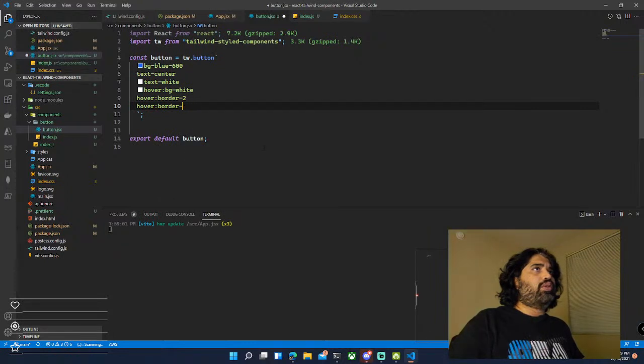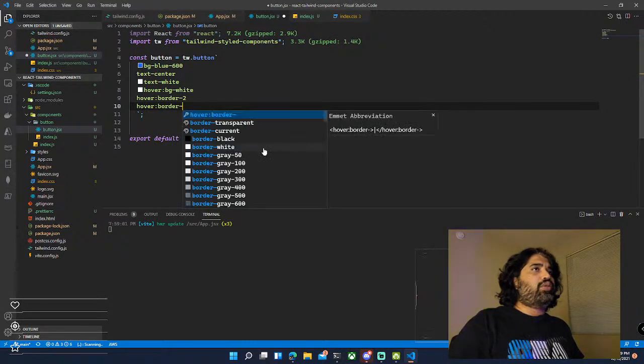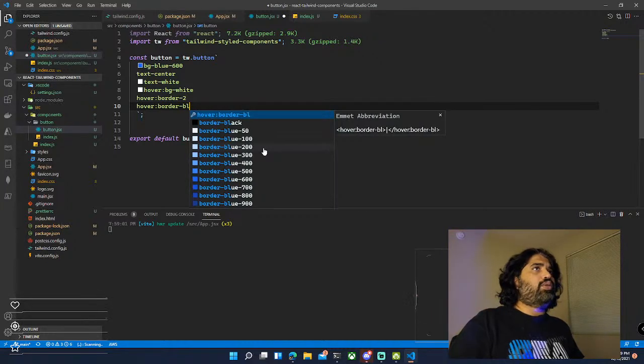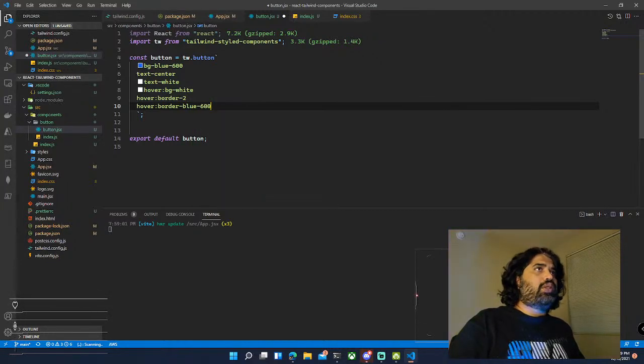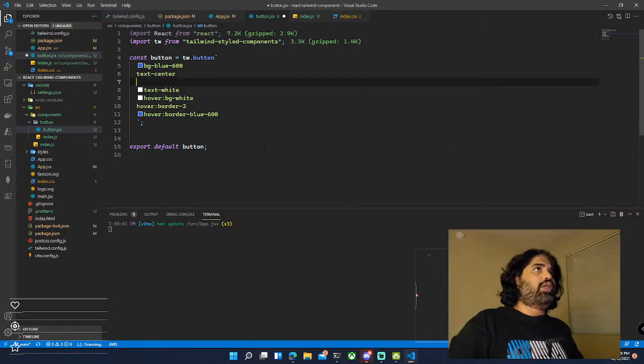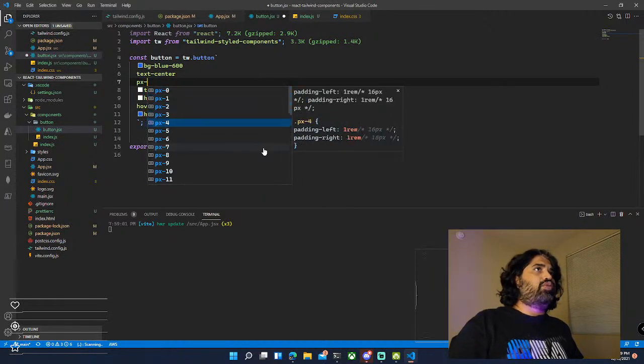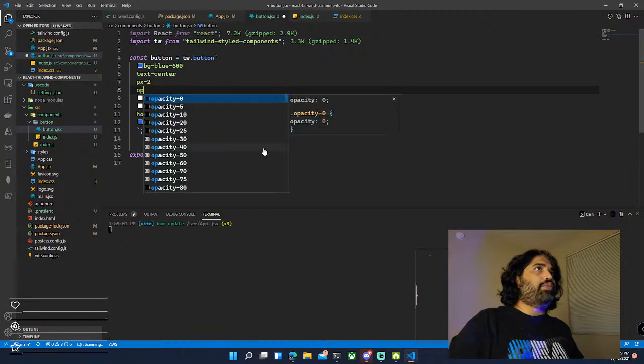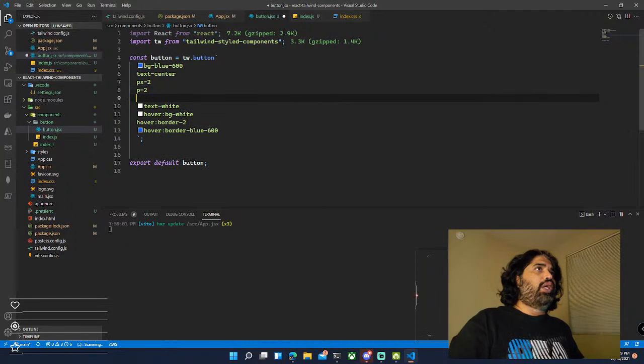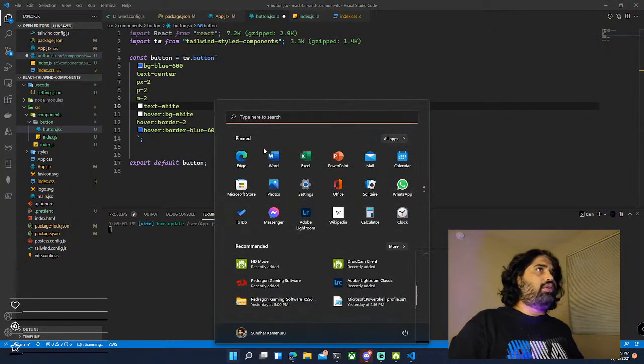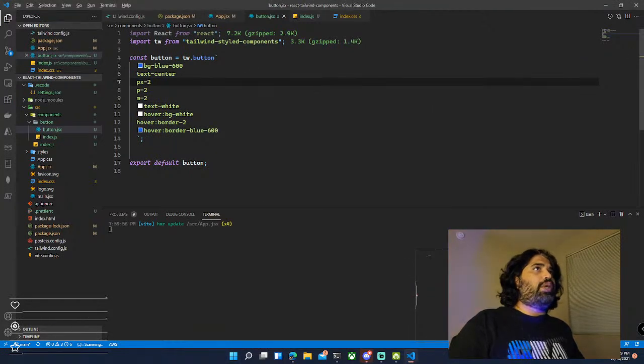Border blue 600. This one will have px2 and p2 and m2. Save. So now I have a button here.